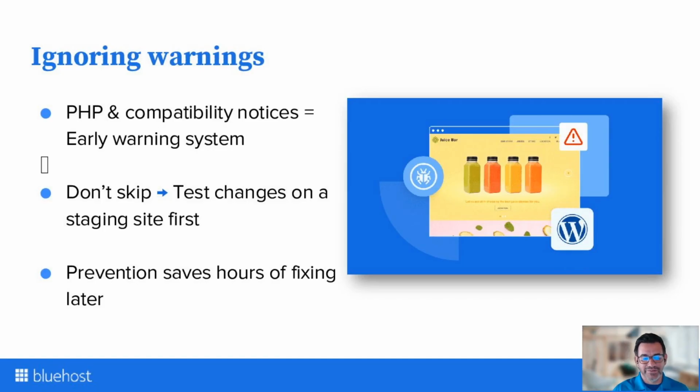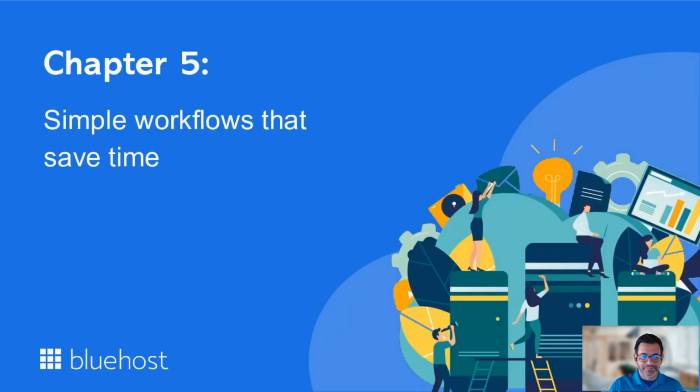Think about doing a renovation on your store while people are still in there. You want to do that when the store is closed. So what you want to do is go into the staging site and make those changes there. Then if something happens, you can always delete that staging site, start over, and go from there. It's just going to help you from having a lot of hours of fixing stuff down the road.